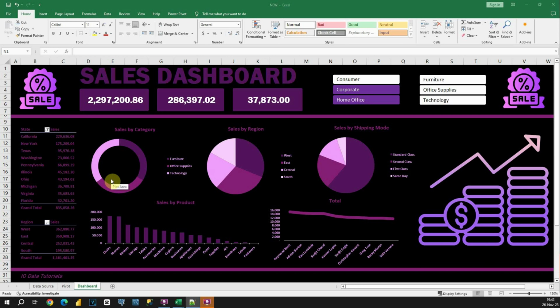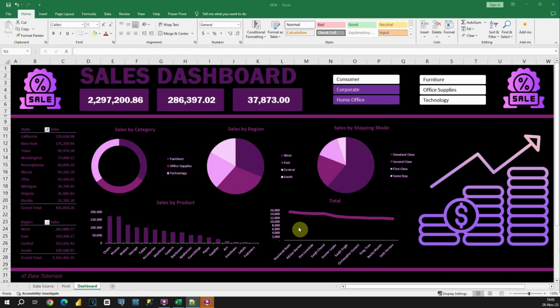Basically on this chart we are able to see sales by category. Also we have 2 pie charts, sales by region and sales by ship mode. Perfect. Right down below we have also one bar chart and one line chart. On this first one we can see sales for each of these products. And this second chart is presenting top 10 customers.